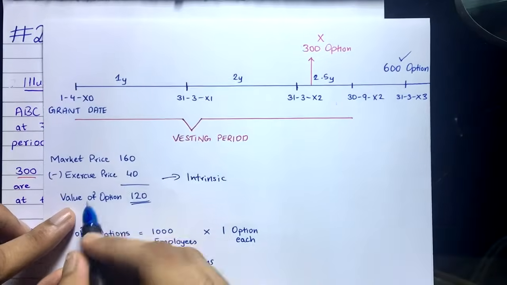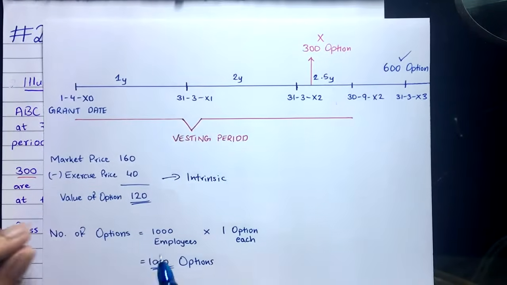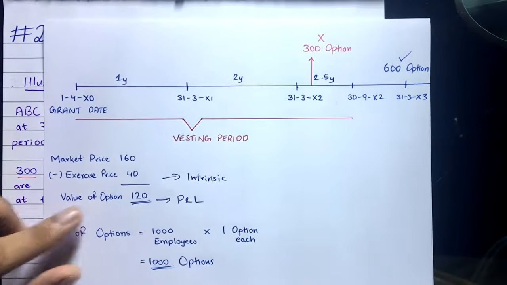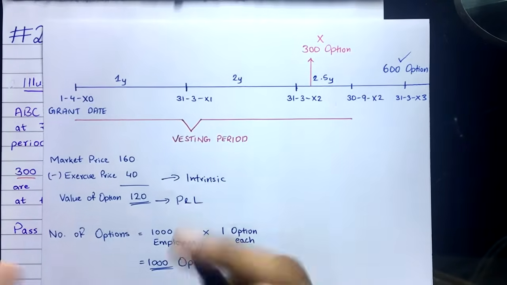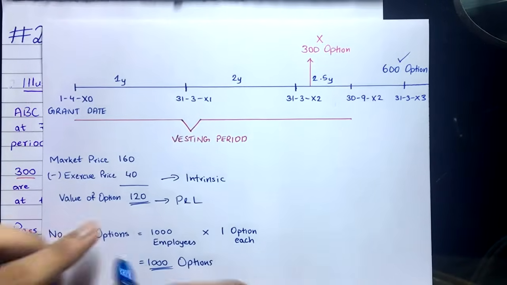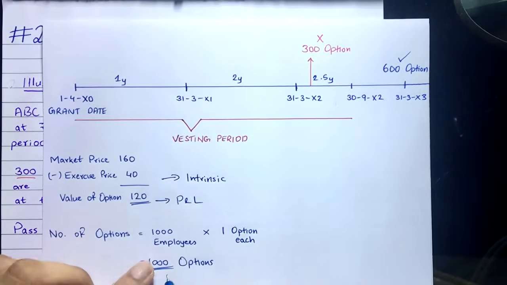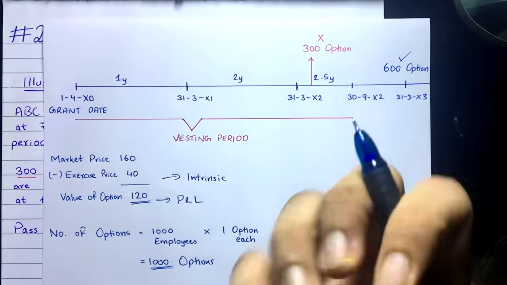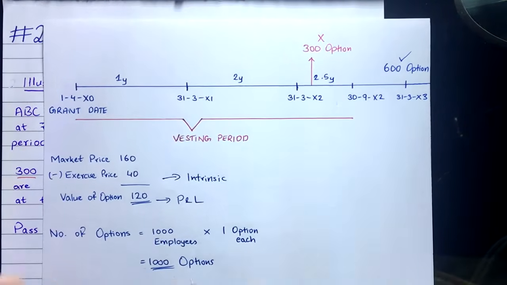This discount, the value of option which the company is offering, we have to transfer to profit and loss, because this is an expense. Discount is an expense. So how are you going to transfer this value of option? Now I'm not talking about just 120 into 1000. The gross expense, how are we going to transfer that to profit and loss?